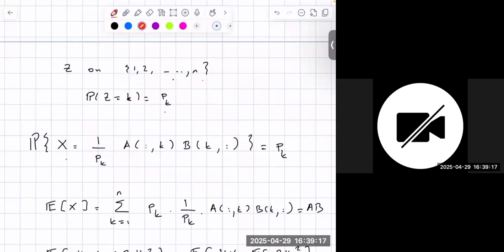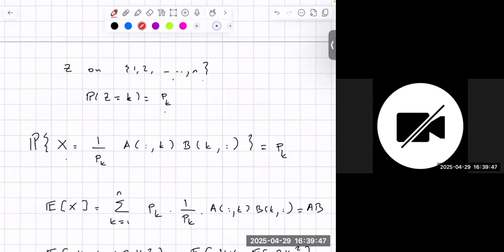If I would just pick a column and the corresponding row and multiply, which one would be the best among the n options? Let's start from there, and we'll slowly build up. Now, suppose I put some probabilities on those options, and then in expectation, I should hit my target. So that means if you put probability pk on this one, multiplied with 1 over pk, then when you take the expectation, you end up getting what you want.